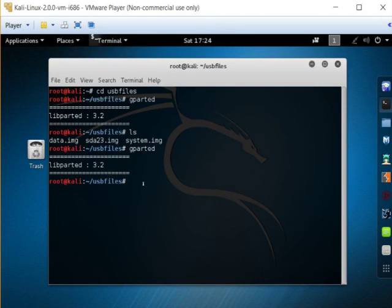So the first command you're going to want to type is this, gunzip -c system.img. You pipe it, dd of equals /dev/sdb2. So sdb2 and bs equals 4096. So again, the sdb2 is the actual drive that we just made, and that'll be for our system. So after you got that typed out, push enter. Just like the other box, it might take a while.